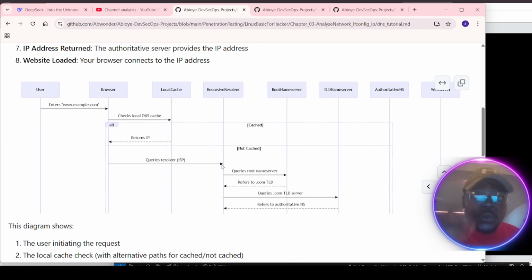The resolver, knowing this now, will take that TLD: okay, this is the direction the root server asked me to go. Then it will go to the TLD. The TLD manages .com, .org, .net, .shop, .online. So when we get to the TLD, it will say, okay, this is the particular name server you should check. This is where I have in my record that this will be saved.